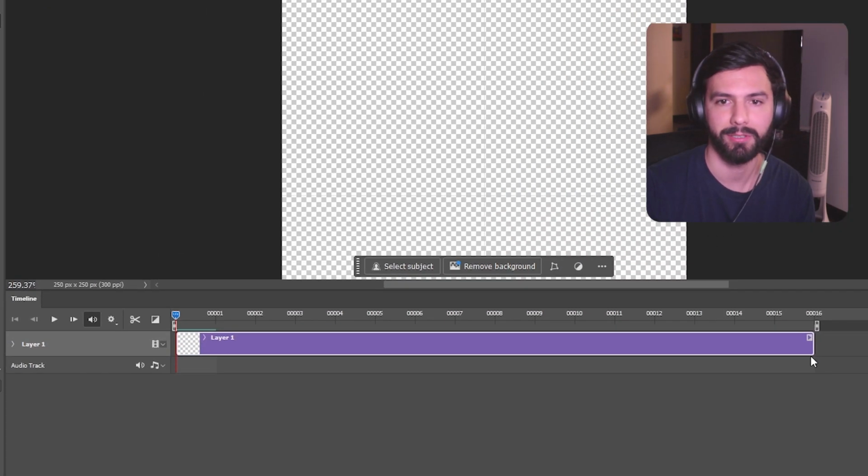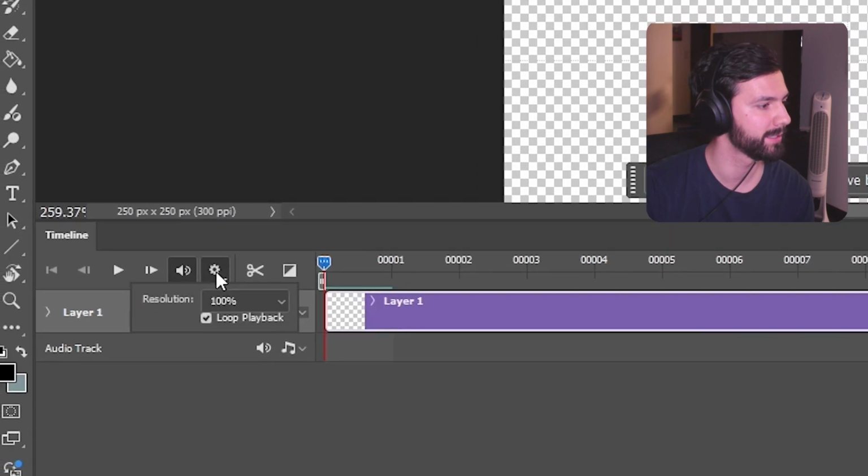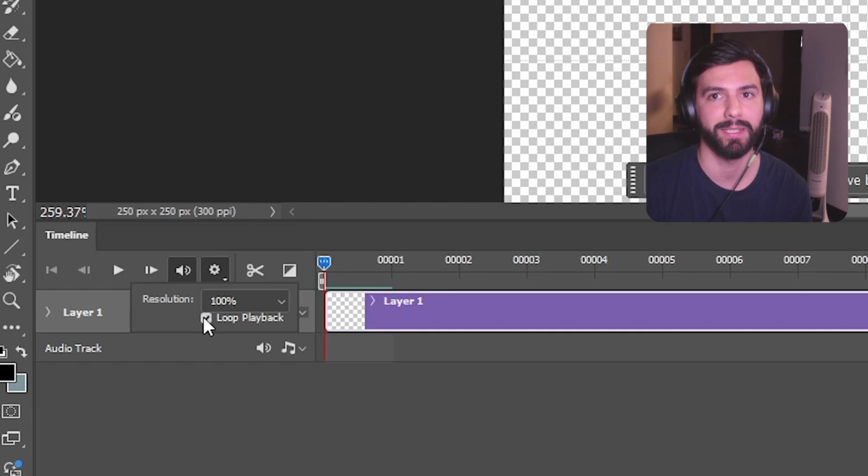And yeah, now we'll go through setting up a couple of the key features. Here, this little cog wheel has something called loop playback. If you're trying to animate something like a run cycle, you would want this clicked. If you're trying to animate something like a punch that should only play one time, you might not want that to be clicked because you just want it to play through once. You probably want to check it anyway whenever you're drawing the animation, because it'll just play on repeat, and that makes it easier to watch and see if there's anything wrong with it.